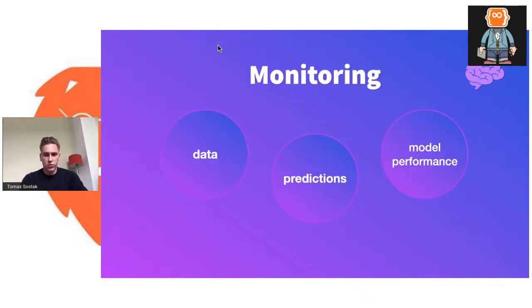When building a solution, we identified 3 types of monitoring, namely data, predictions, and model performance monitoring. If we look at the open source community currently, there are quite a few solutions for model performance monitoring, namely Seldon and MLflow. However, if you look at data and predictions monitoring, it's quite lacking. Those 2 solutions provide some kind of data monitoring. However, it's not sufficient because they're tracking only the mean and standard deviation of the data. Let me show you why just tracking those basic profiles of the data is not enough.